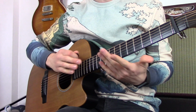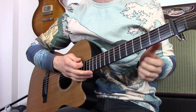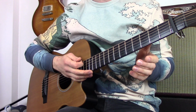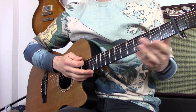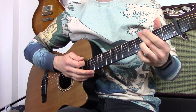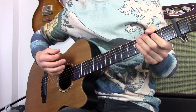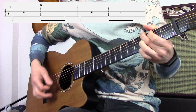And if you want to, you could simply play through the entire progression just using that to make it slightly more complicated. Maybe get comfortable with that first before moving on to this next approach that I'm about to show you. So maybe if I play through that whole progression for you using that double bass note motif, it should sound like this.